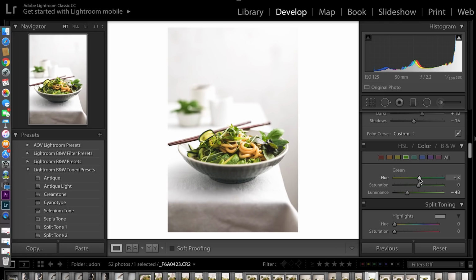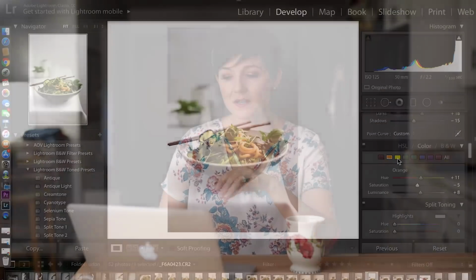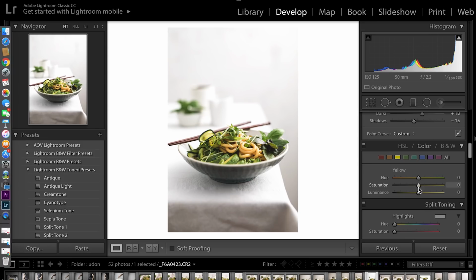But the greens do feel a little overpowering right now, so I'm also going to dial back the saturation on them. There we go. Okay, and then I've also got some oranges that are in those noodles. I'm actually going to brighten those up a little bit, bring up the luminance on those, just make them pop, make them glow. And then on the hue, I am going to dial it more towards the yellow. For me, mentally, I've got a thing where noodles need to be more yellow than orange. And then wherever there's green, there's usually a good bit of yellow, especially when it comes to vegetables. So let's just play with it a little bit, see what we've got. Yep, we do have a good bit of yellow.